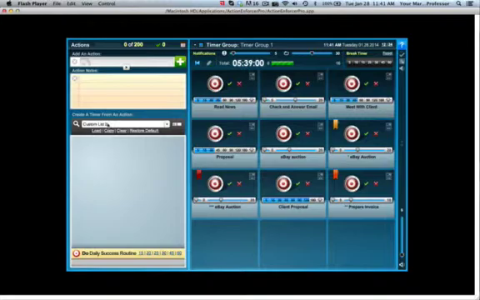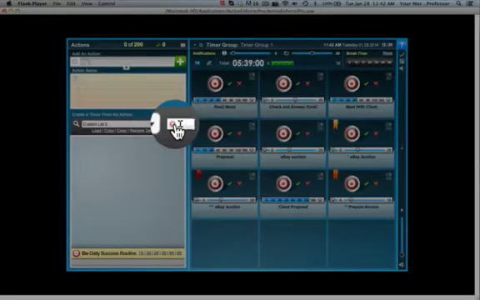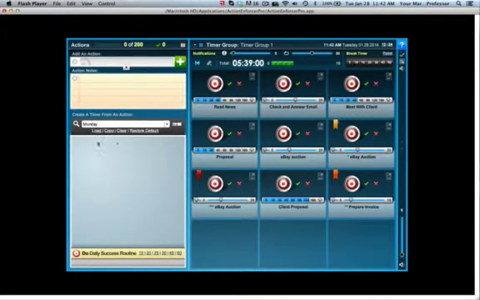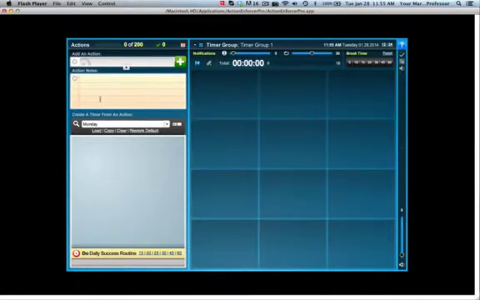So we want to click on that custom list, and if we want to rename it, we just click on that little icon that I just clicked on to the right. We highlight it, and let's say we want to create an action list of all the things we commonly do on Monday morning. I just typed Monday in, push OK. Now we have a new action list, and it's blank because we don't have any of those default items in there. So we are starting from a blank slate.